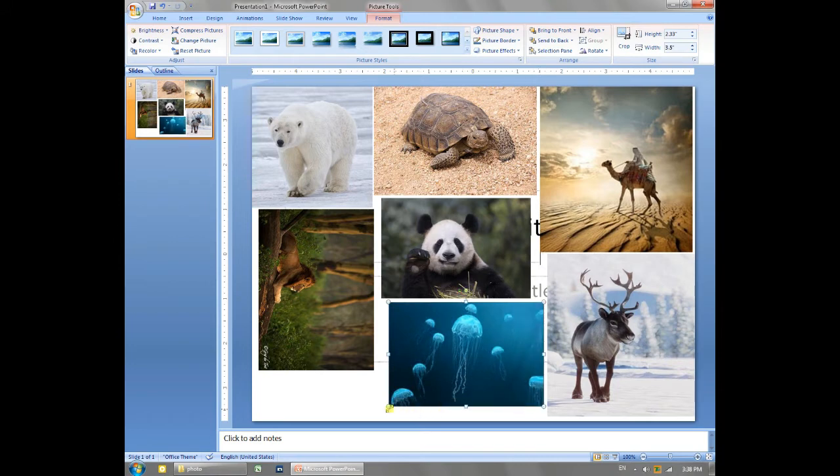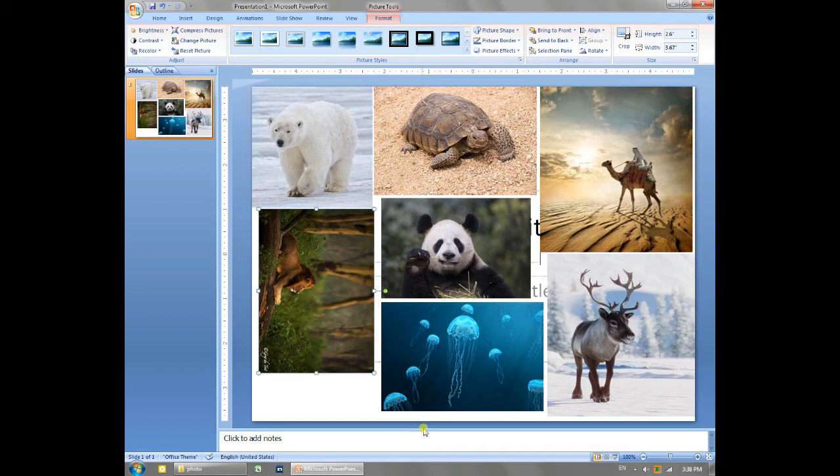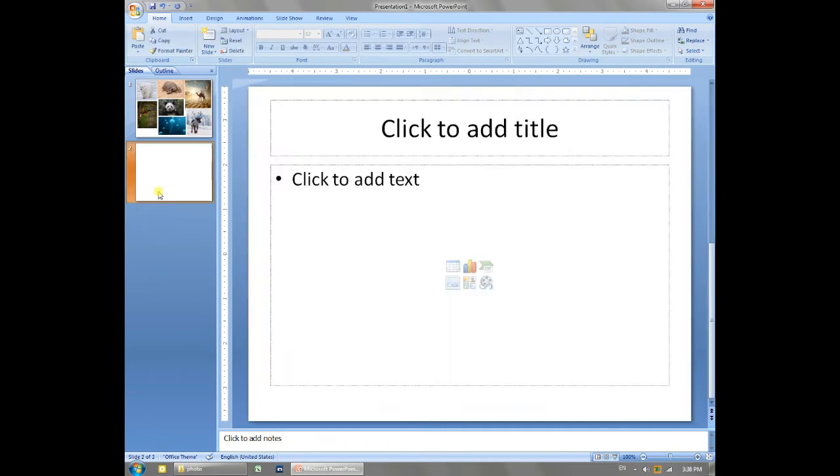Okay, so here you can see we have filled our slide. If you want more photos on one page, then you can shorten this photo, but it's gonna change there and it's not gonna look good. So now you can add a new slide with the new slide option, and here we have an extra slide. Don't worry about this text. Okay, remember, don't worry about this text.